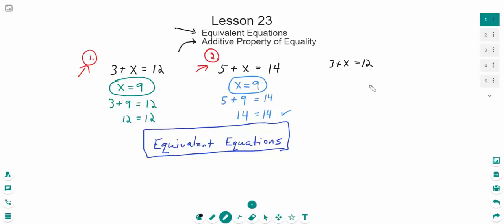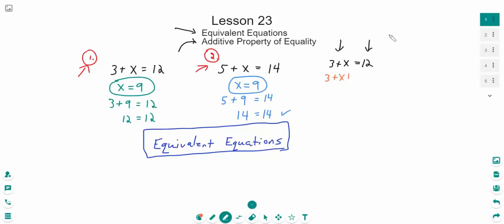And the way to do this is by using what's called the additive property of equality. All right, I know it's a mouthful, it's fancy, but all that really means is that if I take any equation and I add something or subtract something or multiply or divide, we'll be learning that later, but if I do anything to one side of the equation and I also do it to the other side of the equation, I will get an equivalent equation. So in this particular case, let's take that 3 plus x, and we're going to do something to that left side. Let's just add a 3 to it.